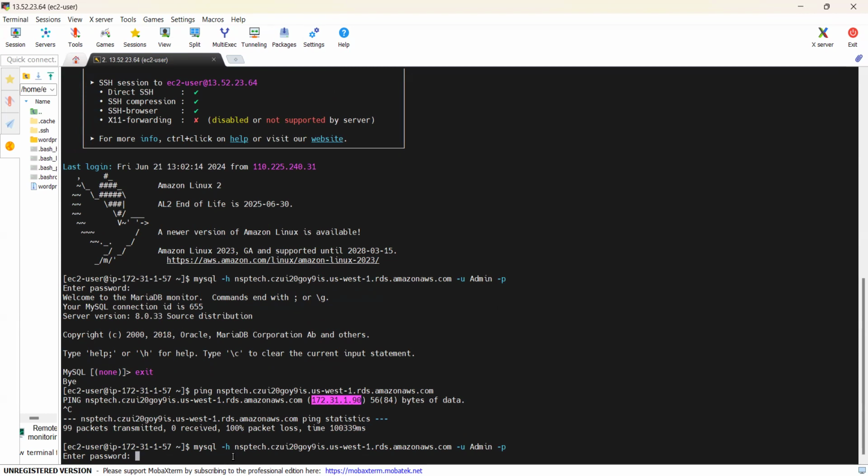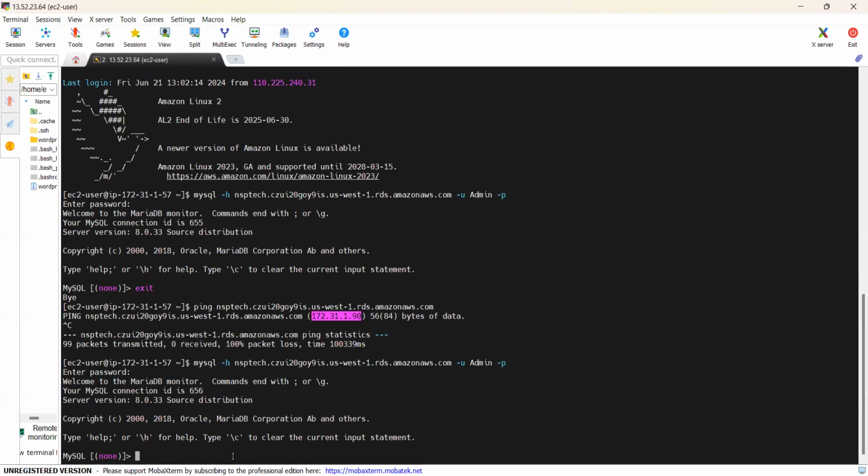Admin on to... connected, right? It's only one IP I mapped. Understand?